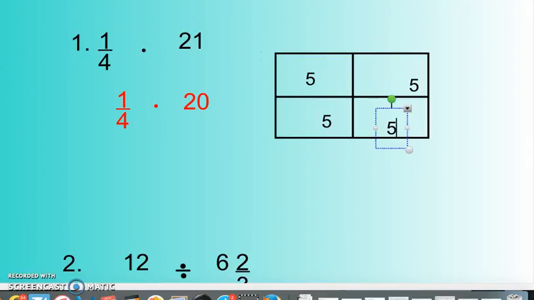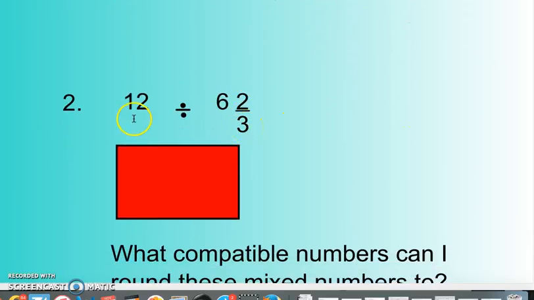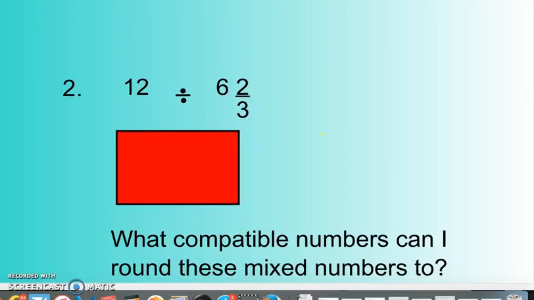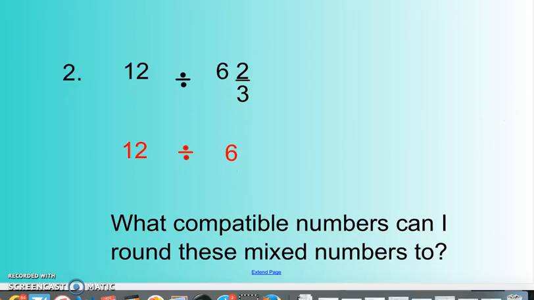Now, the next problem is 2 numbers that I want to divide. Think of some compatible numbers. If I have 12 and I'm dividing by some number, think of a compatible number that works with 12. So if I have 12, what could I divide that by that's close to 2 or 6 2/3? Exactly. I am going to actually keep it at 6 because I can evenly divide 12 by 6. And 12 divided by 6 is approximately 2. So that would be a good estimate for this.